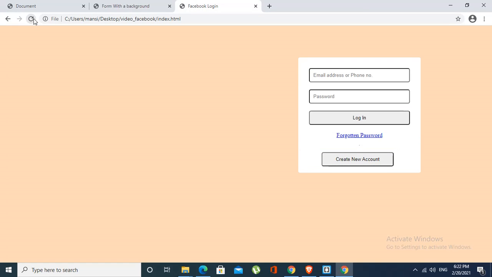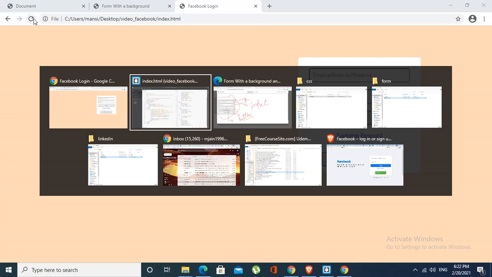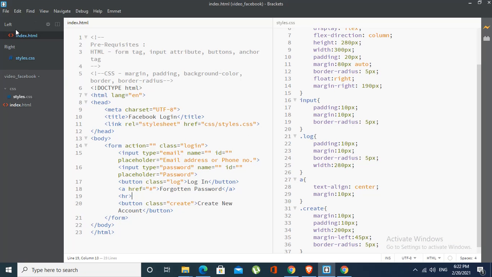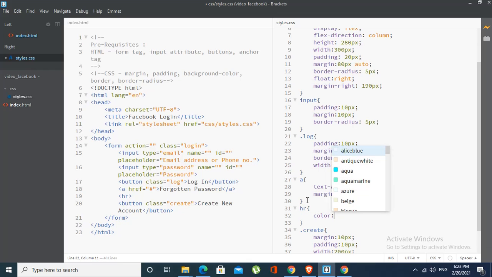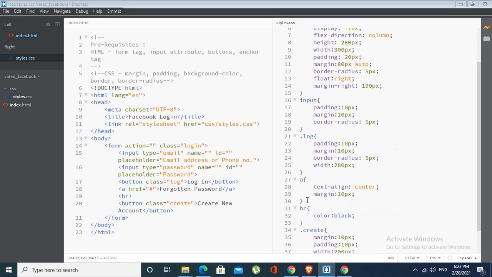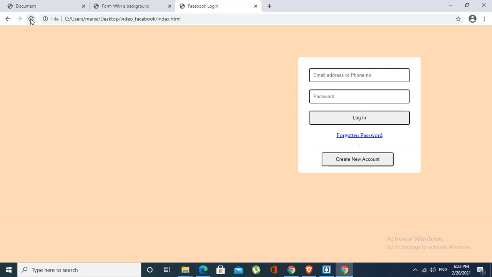So I cannot see it. Do I have to change your color? Let's see. Come on, we are going to style the HR here, and the color I'll say black, and it is again barely visible.